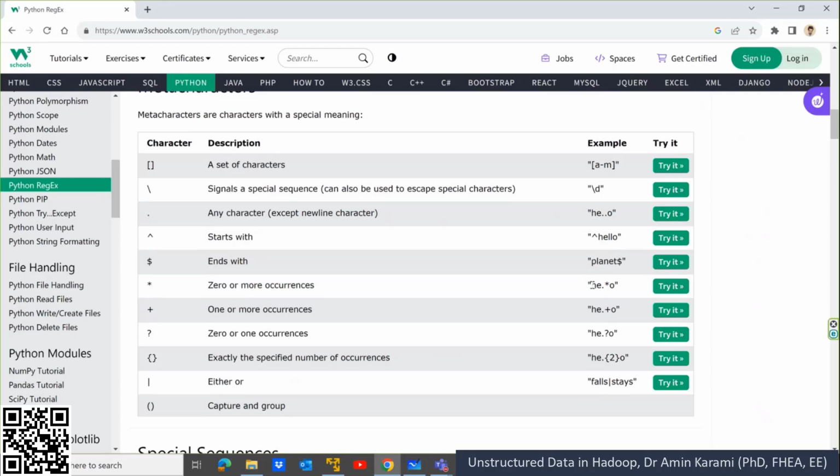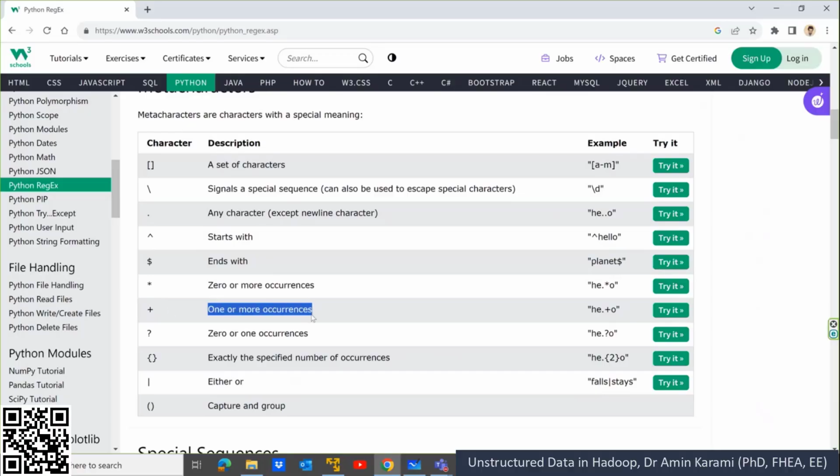It means that we have HE, we have dot. Dot means any character. How many characters? Star means zero, so you can ignore it, you can have nothing, or more characters. After HE, you can add 1L, 2L, you can write a sentence, because you can meet this criteria.